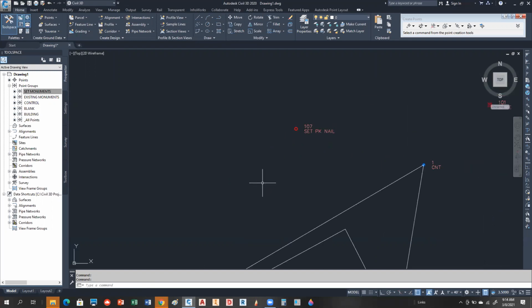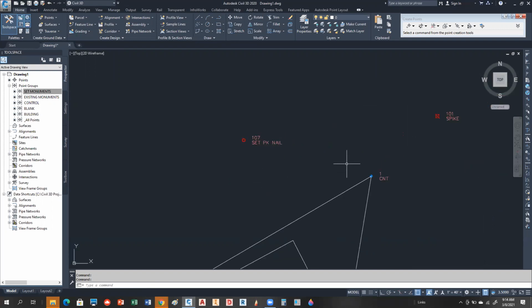Is that working for everybody? Yeah, I think that's why I was confused about where the points were going. Yeah, the point was actually not there until we updated it, but it's always in the all points point group, okay? So you can never get rid of a point from the all points point group. They're always going to be there. And you can't even actually edit the all points point group. Okay? Does that make sense now?